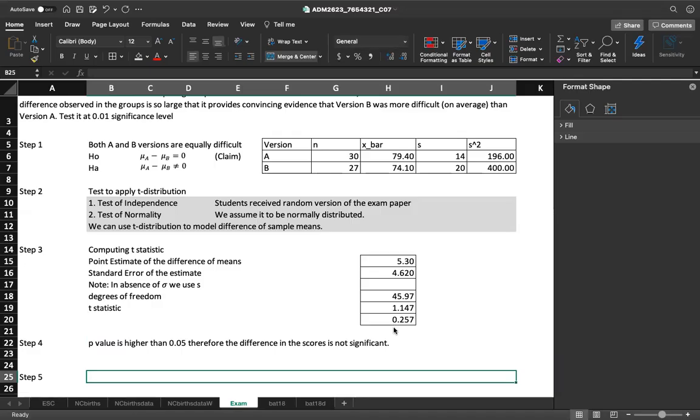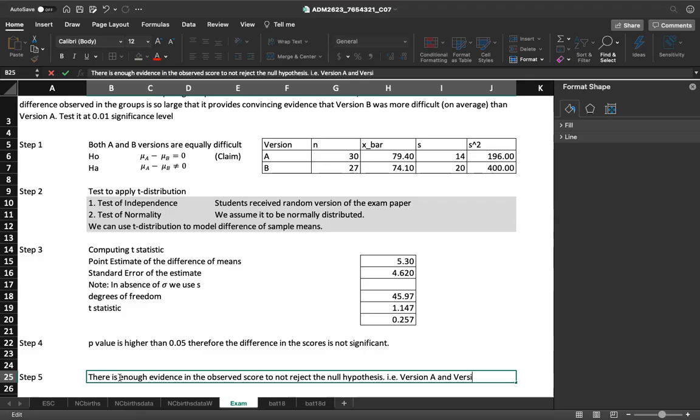So therefore, there is no evidence in the observations, or there is enough evidence in the observed score to not reject the hypothesis, that is, version A and version B are similar.